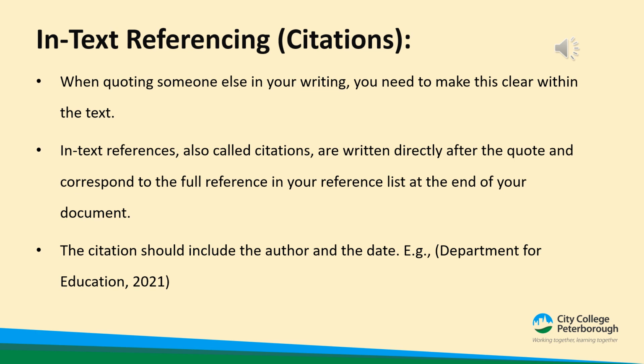So far, we have looked at how to write the long references that will be listed at the end of your assignments, but we also need to consider how we reference information within the text. When quoting someone else in your writing, you need to make this clear within the text. In-text references are also called citations and are written directly after the quote and correspond to the full reference in your reference list at the end of your document. The citation should include the author of the source and the date it was written or produced. For example, Department for Education, 2021.